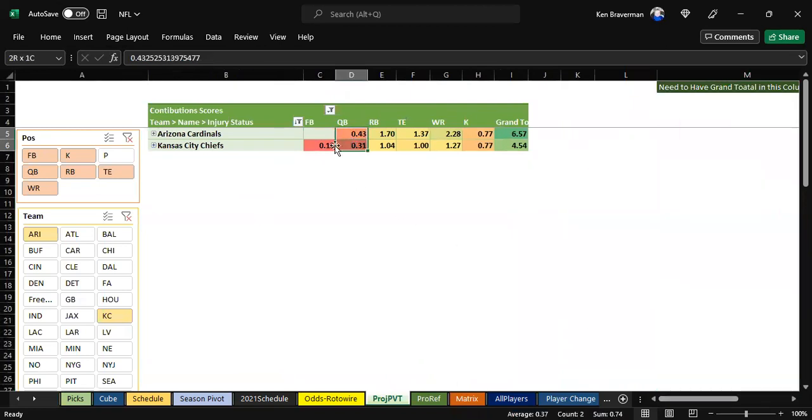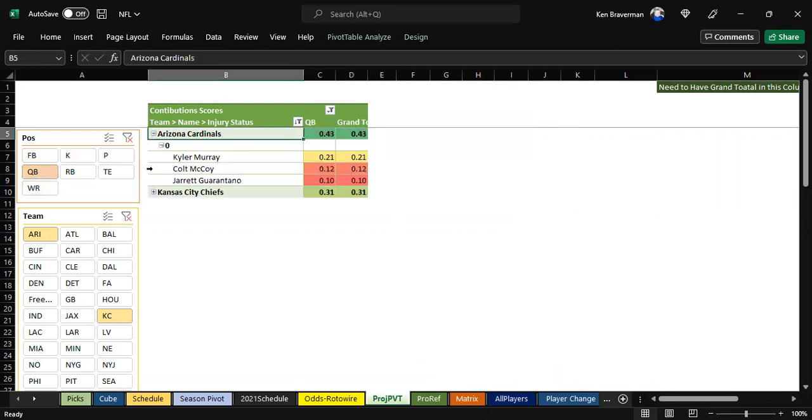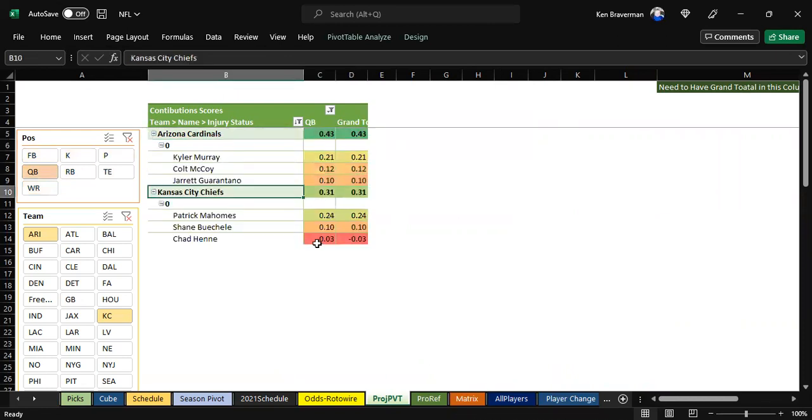Well, it says Arizona's quarterbacks, Kyler Murray and so on. You want to compare positions. Mahomes' rating is good, but not better than a sum of a bunch of stuff. This is a rookie who probably shouldn't get anything on here, actually, so I should probably make him 0. And the same with this guy. These are two rookies that we're giving 0.1 as a contribution. So it's not really quarterbacks that's the issue.